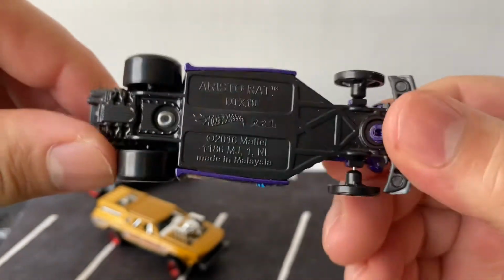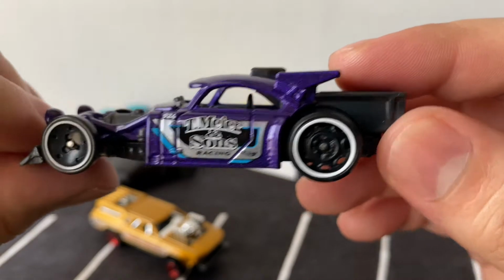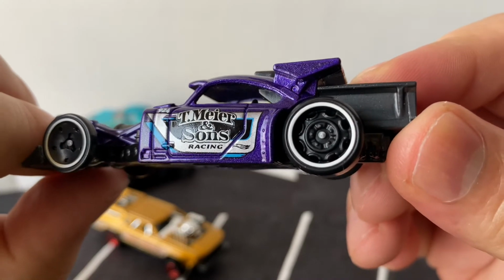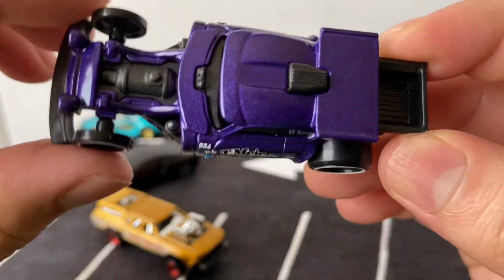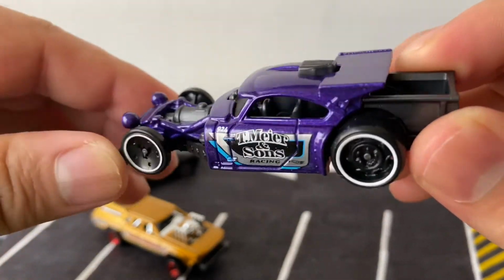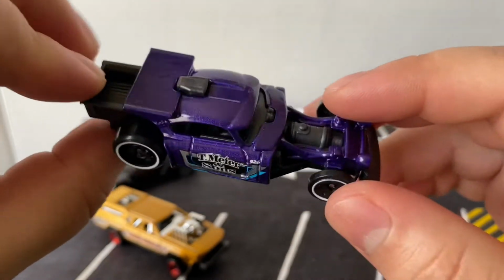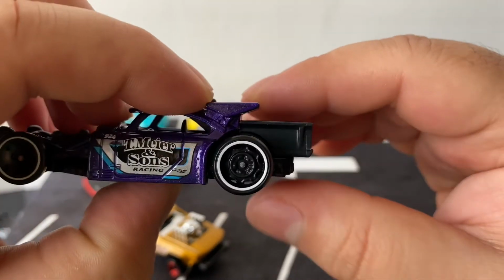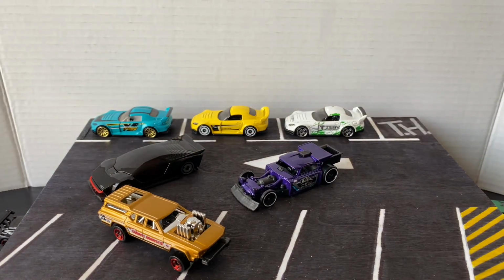From the M case. It's all plastic base. Little crazy rat rod style kind of. Yeah, it looks pretty crazy. It says Team Meyer and Sons Racing. It's like an actual company. It's a really glittery purple, you can barely see that. But yeah, it's got a pretty crazy look to it. Almost bone shaker-ish style, like the truck in the back. That's pretty sick. Like that color too. It's a really solid, bright purple.